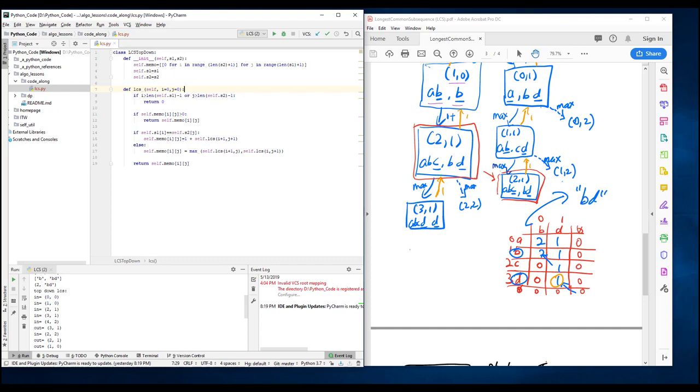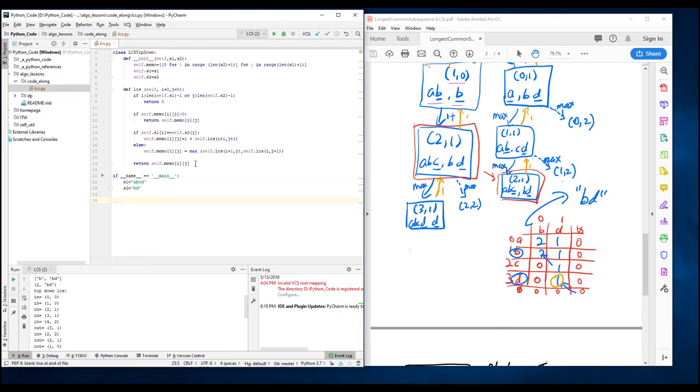And let's do some testing here. So let's define a main method, a main portion. Now let's say we have two strings, s1 equal to abcd and s2 equal to bd.